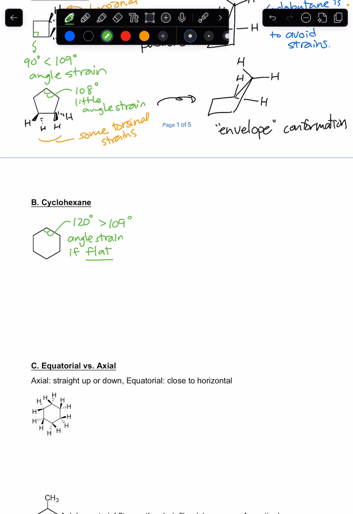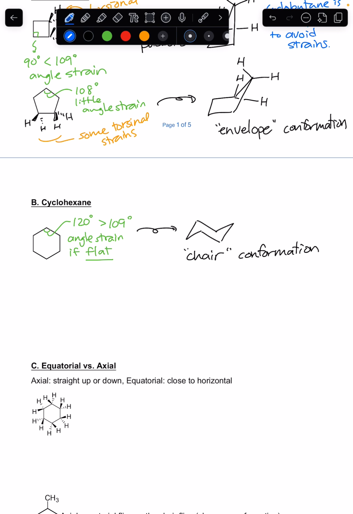The key concepts being, if this was flat, but you can guess probably by now that in real life this is actually not a flat molecule. Indeed, it has this type of structure, and this is called a chair conformation, because it kind of looks like a lawn chair. Really the best way to learn this and see this for yourself would be to make the model yourself, and so please do.